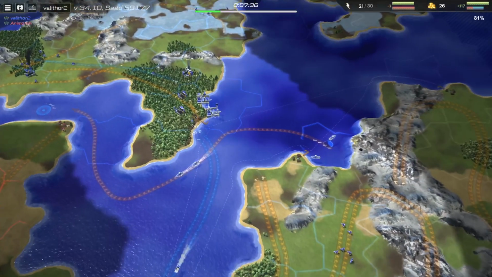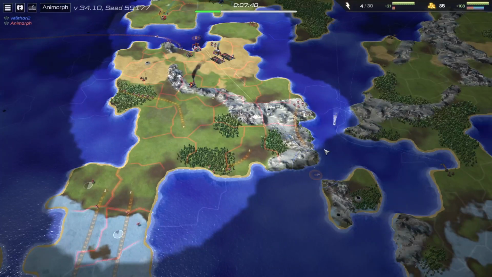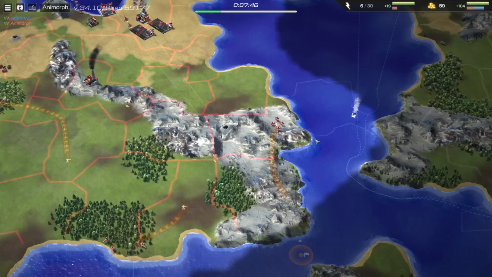While Animorph has no vision there. I don't think he can see the ocean there at all. Oh, he can. He can spot this. And he's intercepting here. He's set up a command really far away. I think those strikers might actually reach there in time.